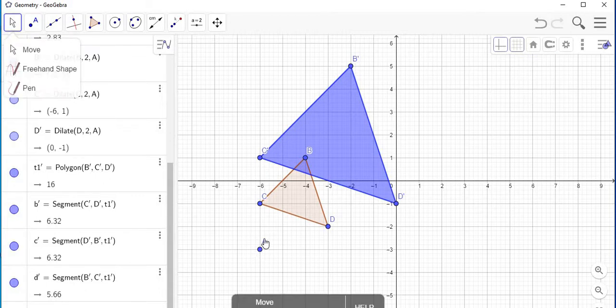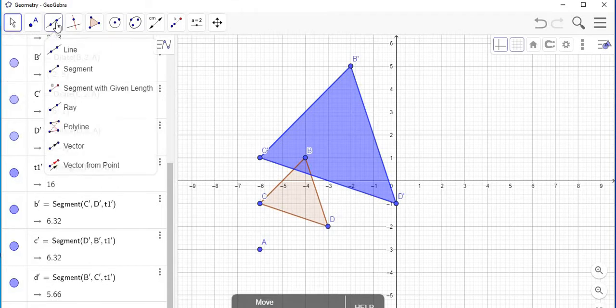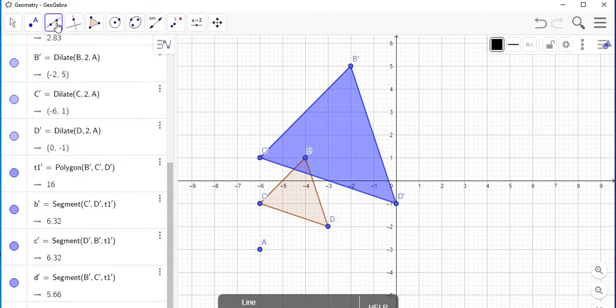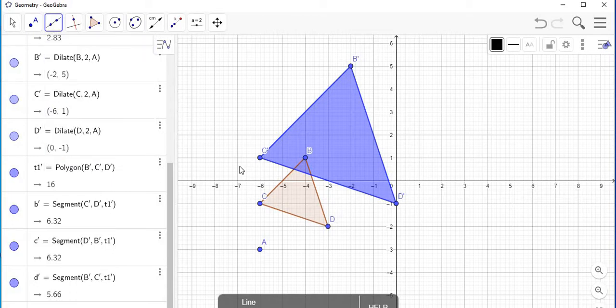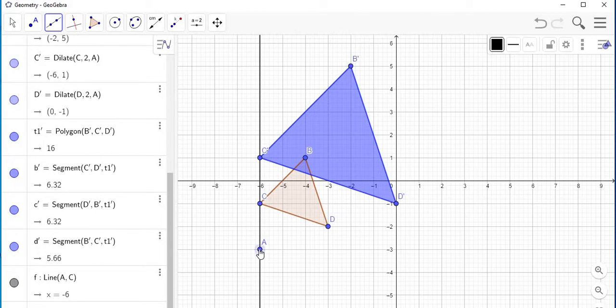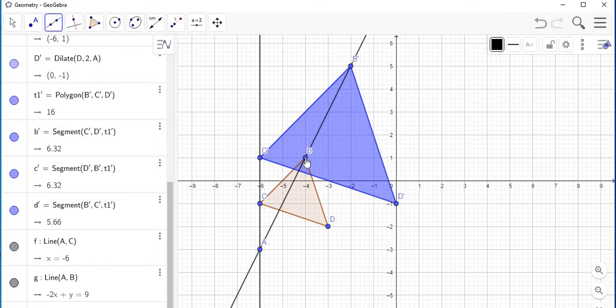Also, if you want lines from your center through to the common vertex, then you can also do so. You just need to go to your line menu there and select it. What you're going to do is select a line. Pick any 2 points. So the center point is going to be 1, and point C is going to be the other. The center point is going to be 1, and point B is going to be the other. The center point is going to be another, and point D there.